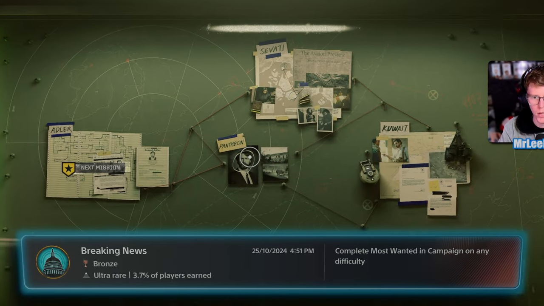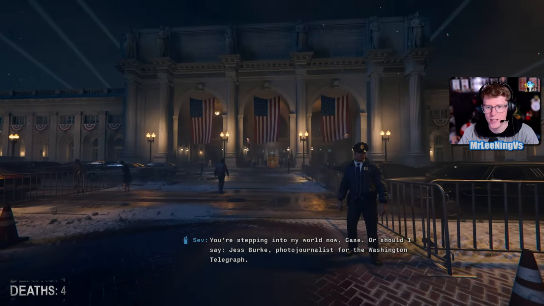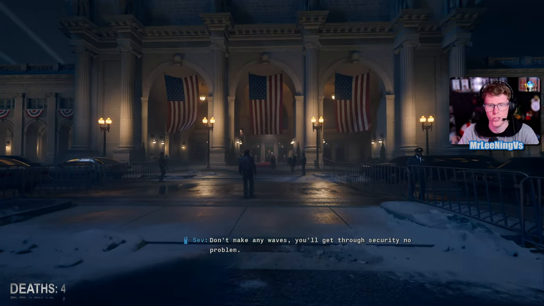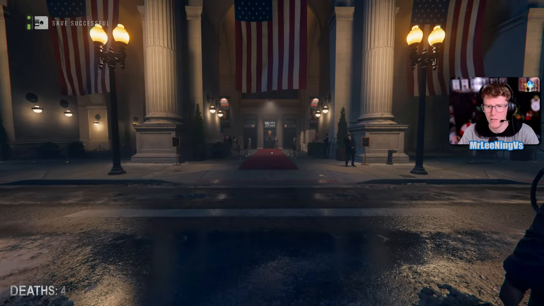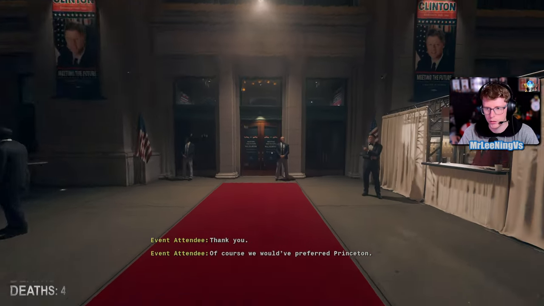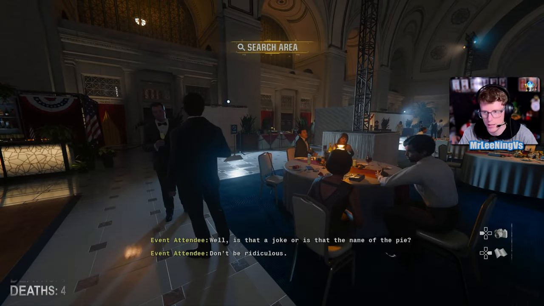Let's begin mission number three. Most wanted. Here we are. Enter the gala. We've come here for a retinal scanner or something. Or at least to scan an eye, so we can bypass a retinal scanner. Looks like we can just go straight in. So, happy days. Alright, search area, right. So we're looking for a fella with glasses.